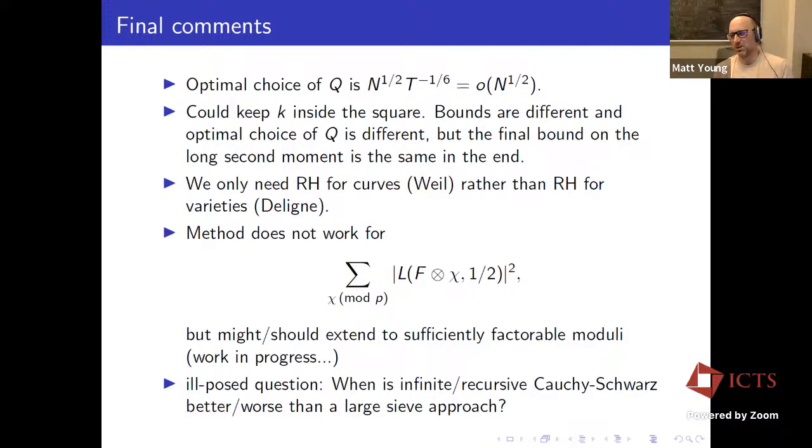But what about other problems? Can you cook up a problem where there's no way to do a large sieve instead, or not? I don't know. That's just something I'm curious about. In this particular instance, we were able to replace this interesting yet complicated argument with a large sieve. But are there other questions where you can't do that?